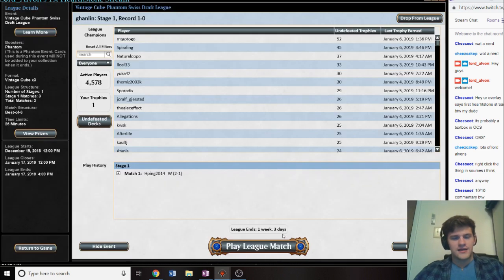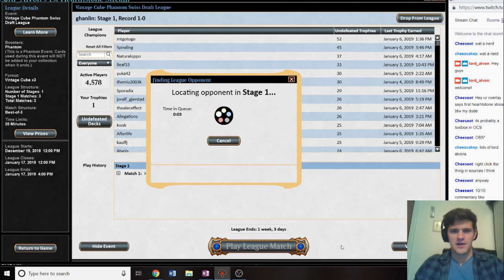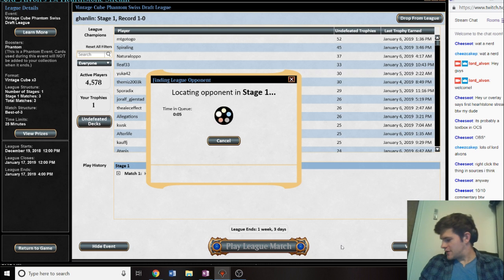Sweet. Okay. Yeah, so we beat another Splinter Twin style deck. That was pretty crazy. Pretty crazy match 1. Lots of good magic here. All right. Here we go for round 2.